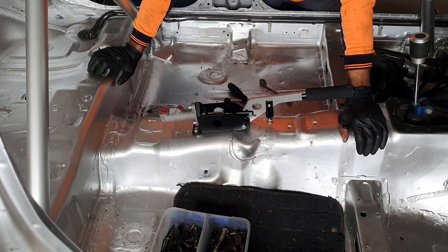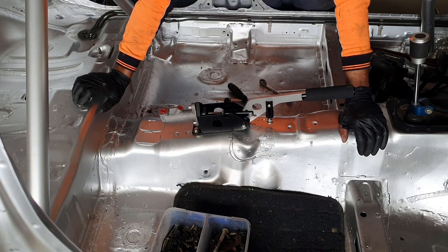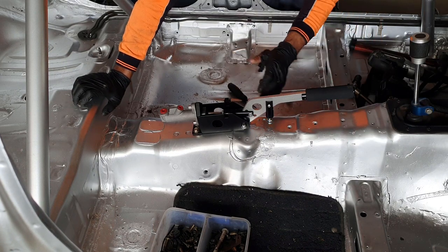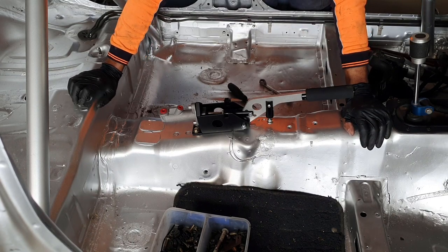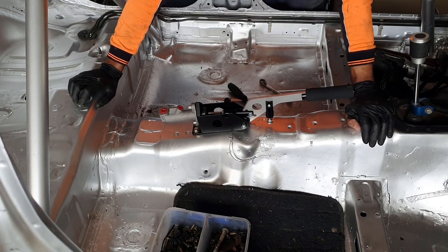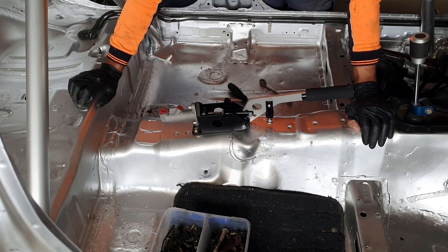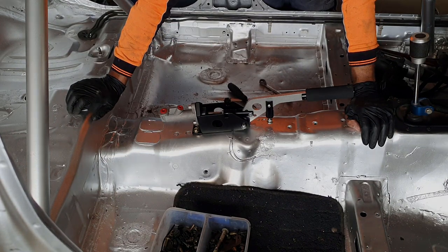Okay, so that's the hydraulic handbrake part of it bolted in. These are reversible. They can be turned the other way, so they can be vertical, what they call a drift handbrake setup. For what we're using it for, we're going to run it in the standard configuration. I've used some factory M8 bolts to hold it into position.